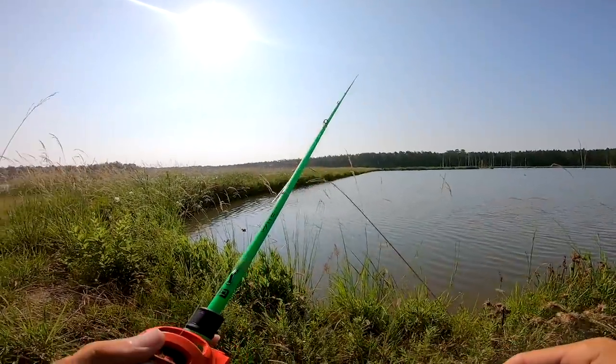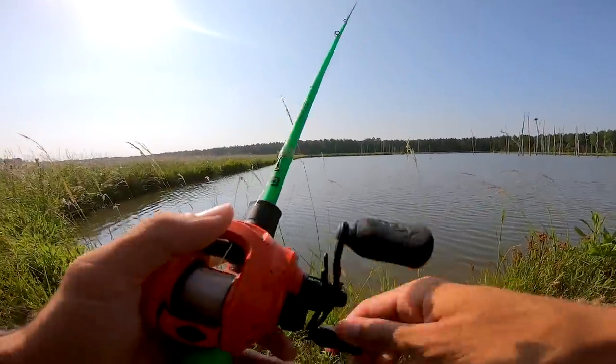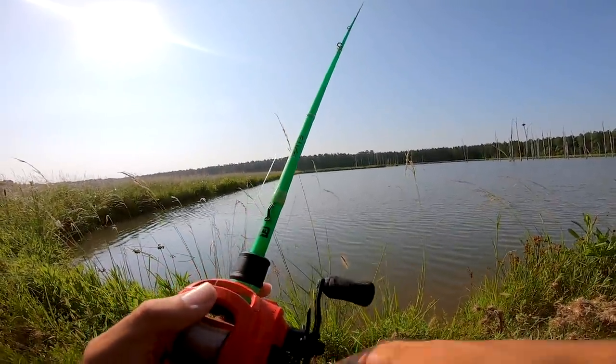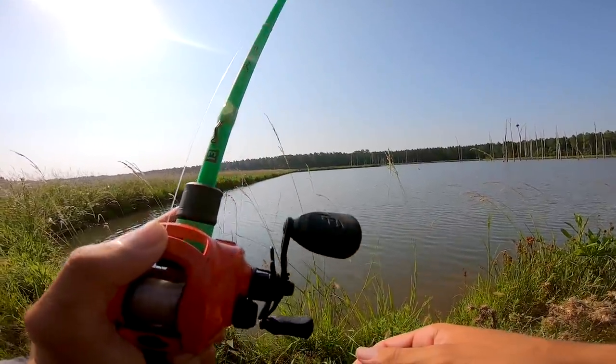That other corner had him. I'm convinced this corner has it too. Might not be as good. But there's definitely a fish right here that's catchable. If I just caught 3 right there, just almost back to back.